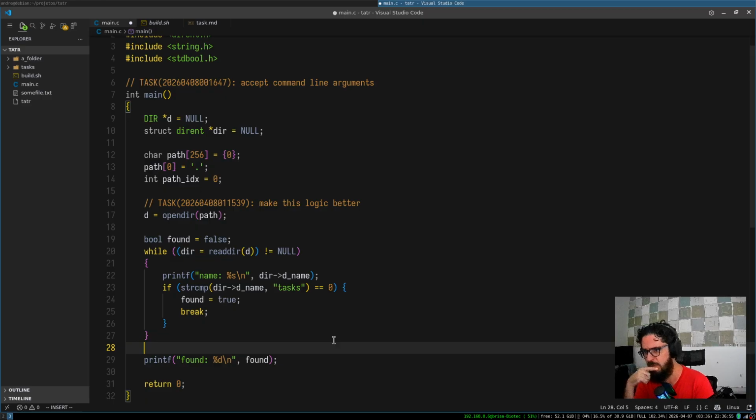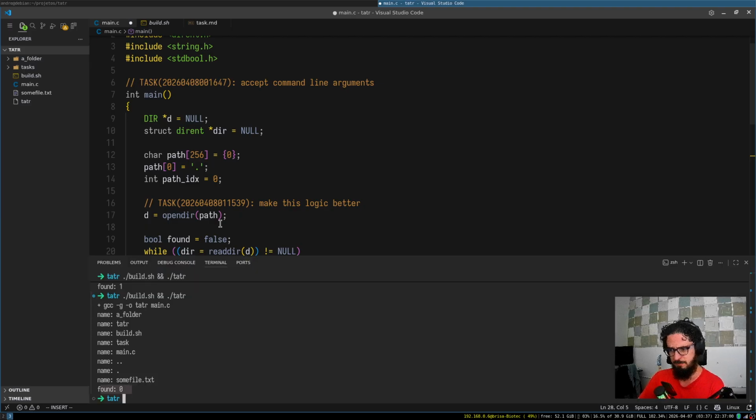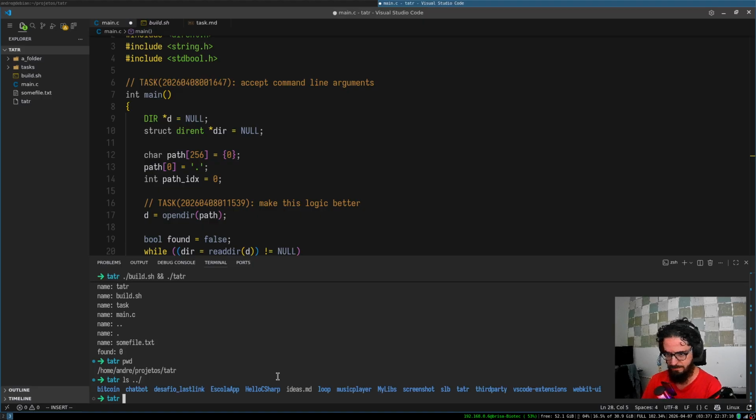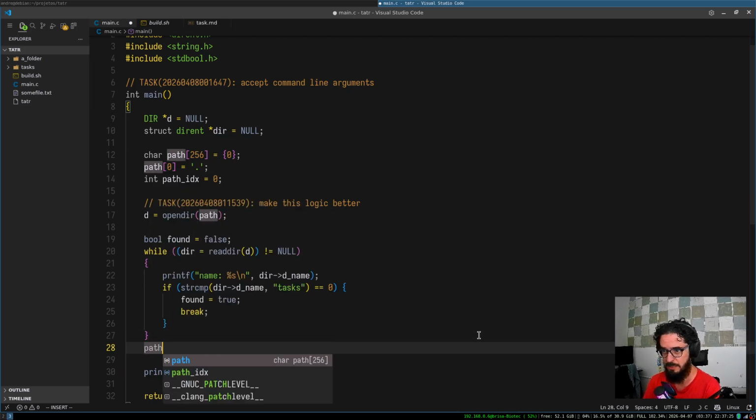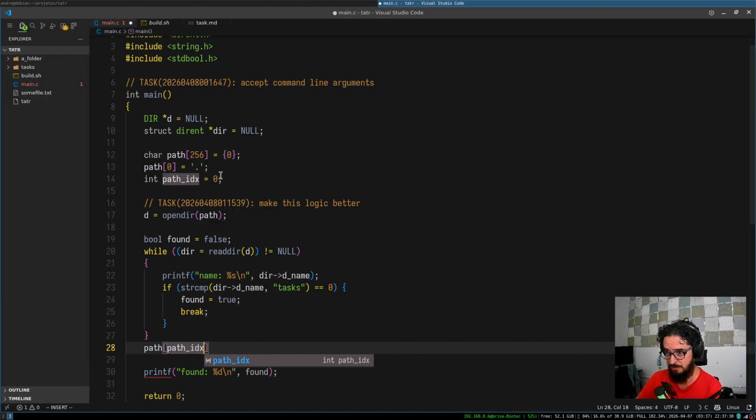What I want to do now is, if I don't find it where I am, I want to go one directory up and look for it there. To do that, a really dumb way is what I was doing. I put the path index, which is 0 right now.